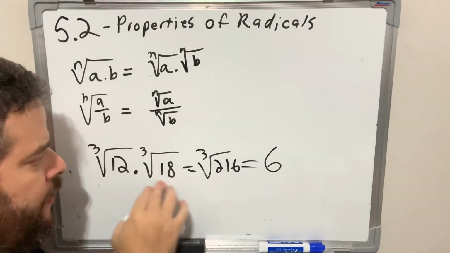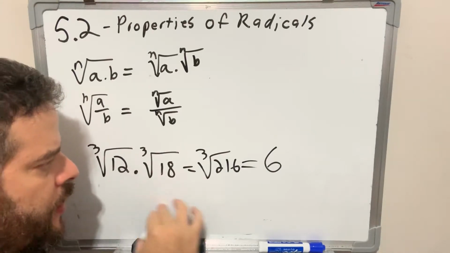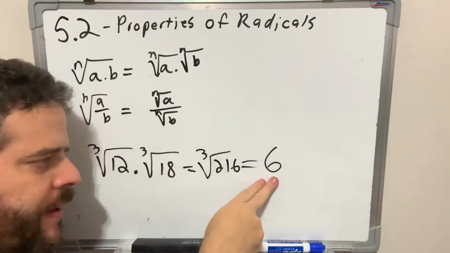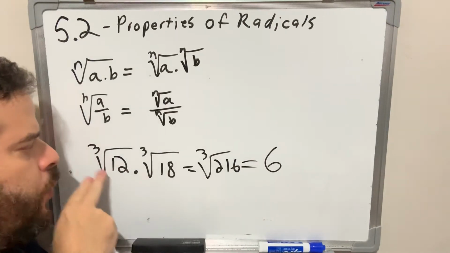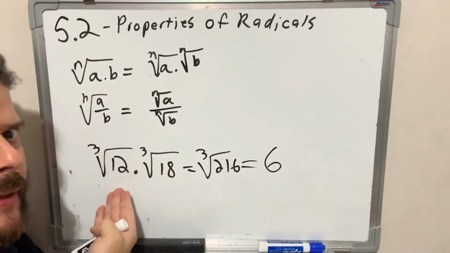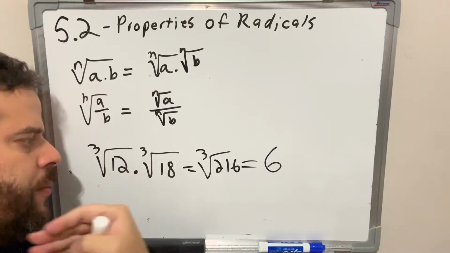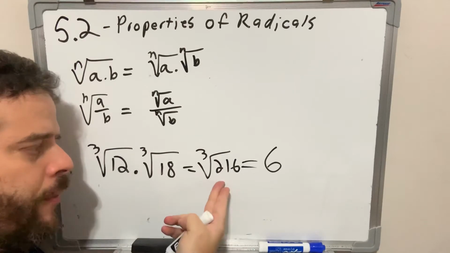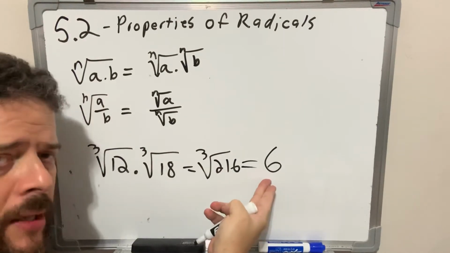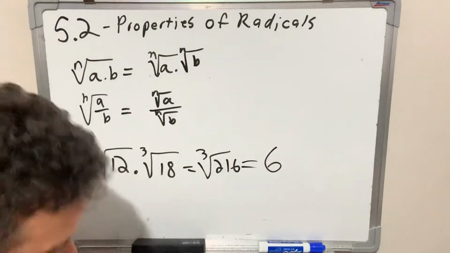So again, we're simplifying these two expressions to end up with 6. Saying this is the same thing as saying 6. Again, if one of these did have a cube root, you just simplify it right there. But this doesn't have a cube root, this doesn't have a cube root, you multiply them both, the result does have a cube root, and thus we apply the cube root, okay?